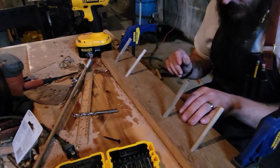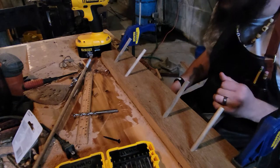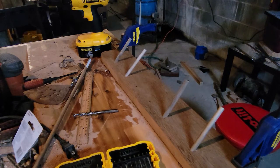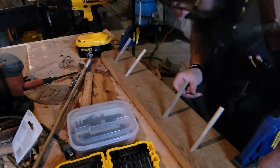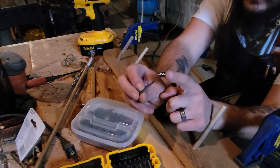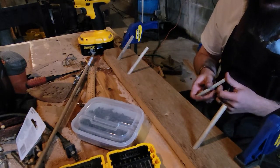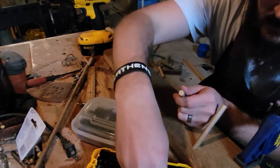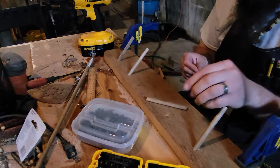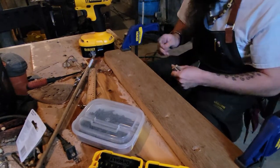All right, so they're not secured. I didn't get that far ahead. But I have some really nifty little screws. Let me go get one. These are called trim screws. I've always known them as hideaway screws, because this head is so small that it just disappears up in there. So I'm going to try this. I've got more dowel if it doesn't work. I am going to pre-drill into these just a little bit here, and I'm going to run one of these screws up through the back and secure them that way.